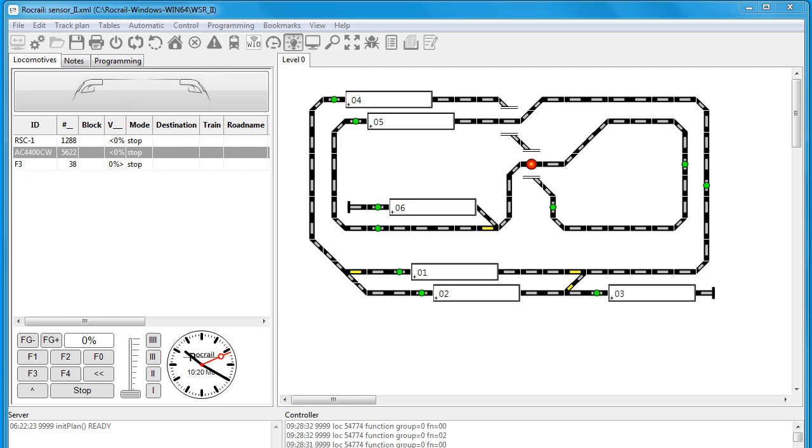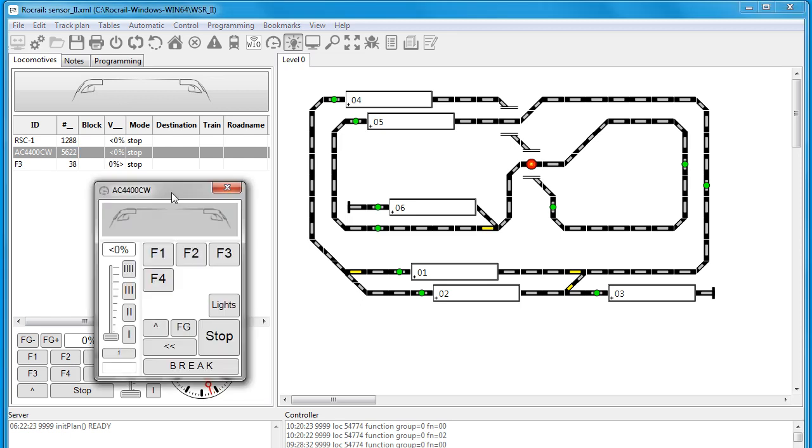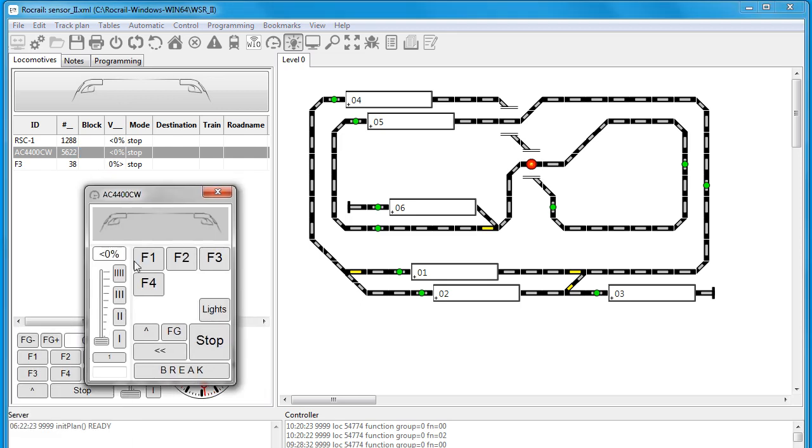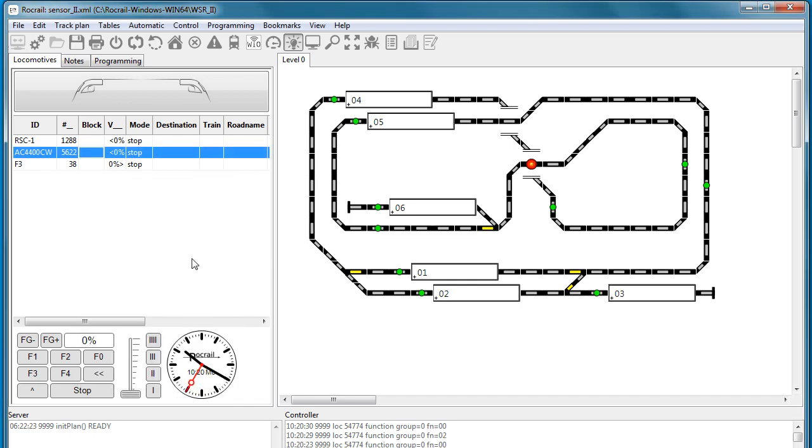So the layout here you see on the left, it's got the locomotive. That's the list of the roster. If you select the locomotive, it controls from this panel here. And if you double click on it, it can give you your own throttle window, and you can control the train as well. So let's close that out. Then here is a typical dashboard.